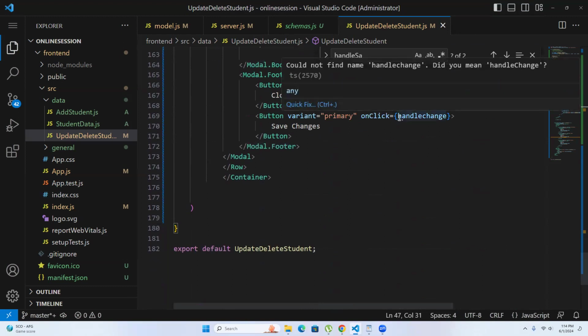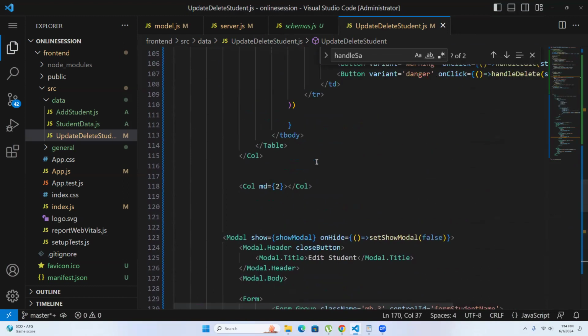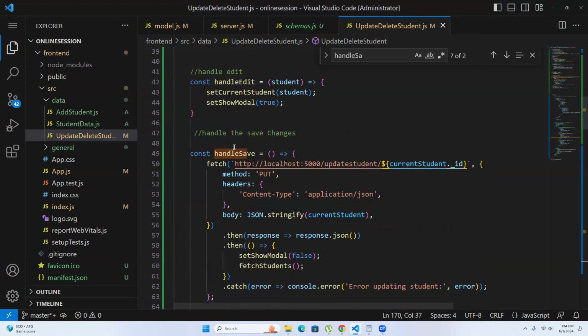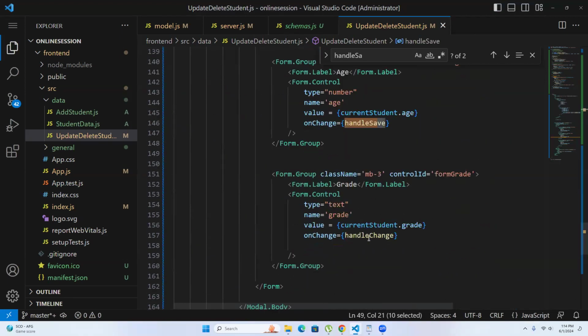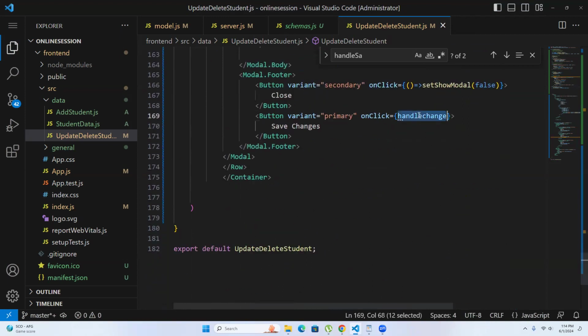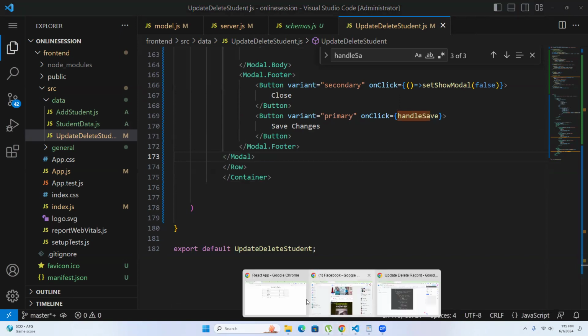Yes. Okay, here what we need to do is use the save. Updated data should be saved. Not this, here. This function is to be called onClick equal to handleSave. Okay. Now we can check it out.